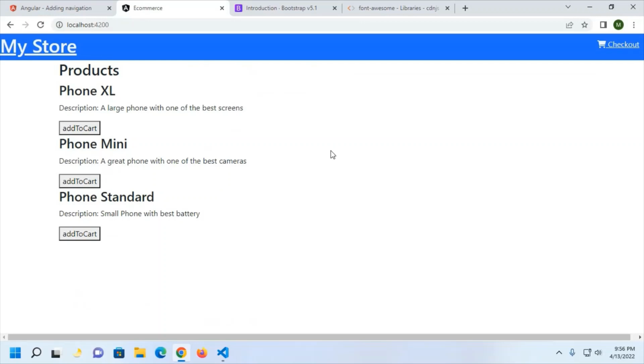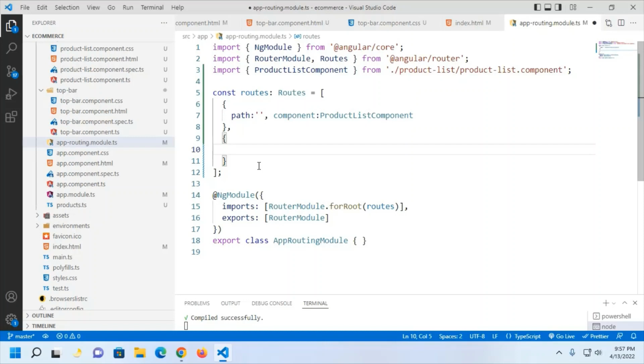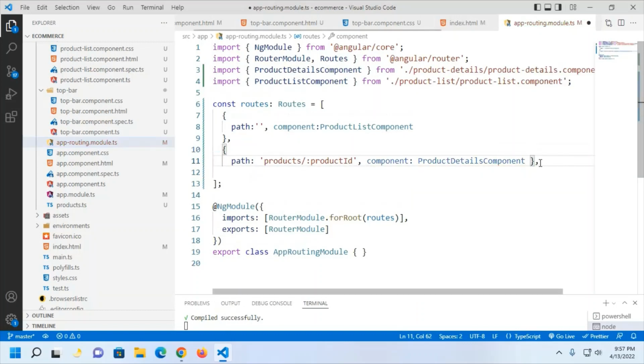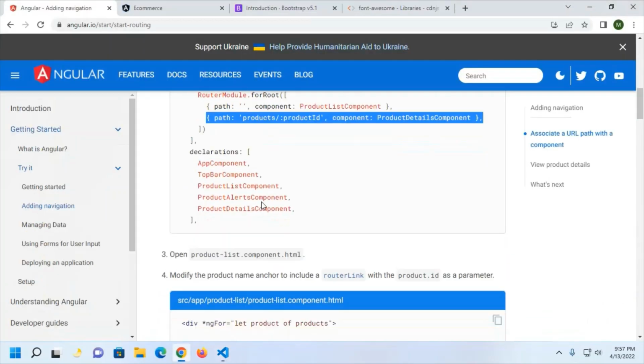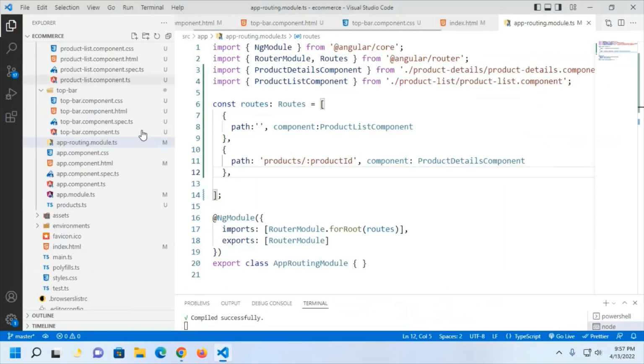Okay. Now add a route for product details. Copy and paste here. Import product details component. Okay. Now copy this code and paste here.